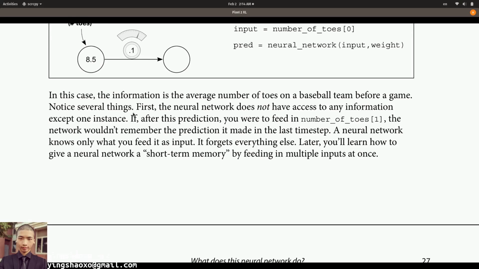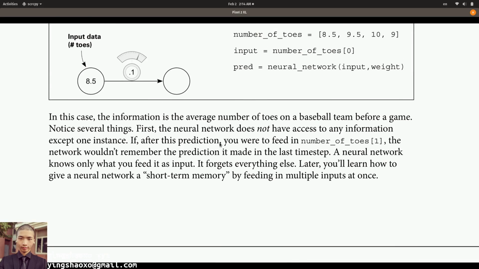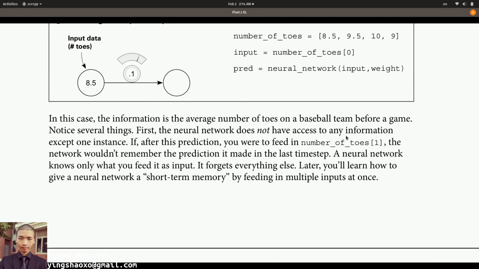Notice several things. First, the neural network does not have access to any information except one instance. If, after this prediction, you were to feed in the number of toes, element 2, the network wouldn't remember the prediction it made in the last time step.